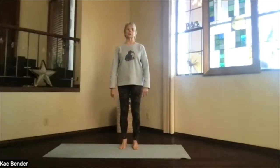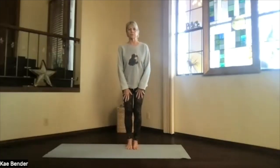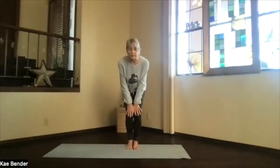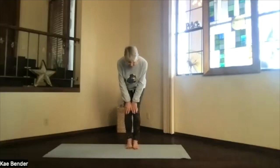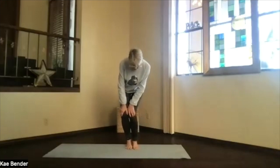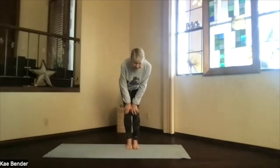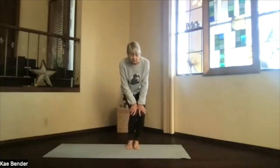Sink evenly into both feet, in your mountain pose, and then step the feet together. Bend your knees toward, not beyond your toes, hands above your knees. Remember, never press with those hands on your knees. And just circling, get that lower body working a little bit more. So feel your feet work, your ankles, your knees, your toes, everything hitting a little circle, and then stop and circle the other way to balance things out. Because we like to do things evenly on both sides.